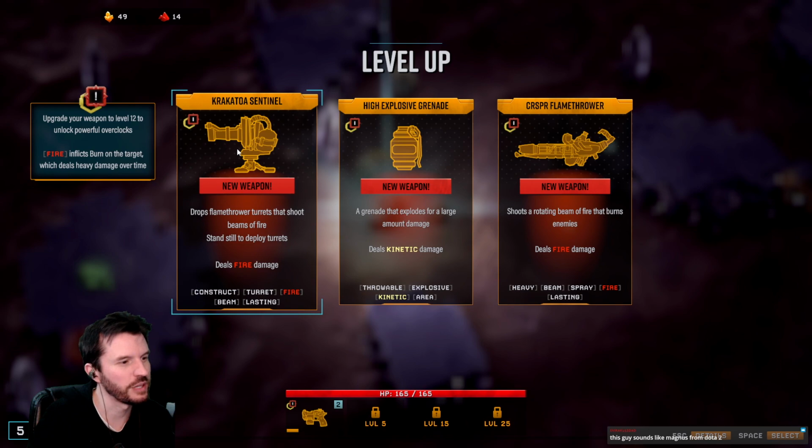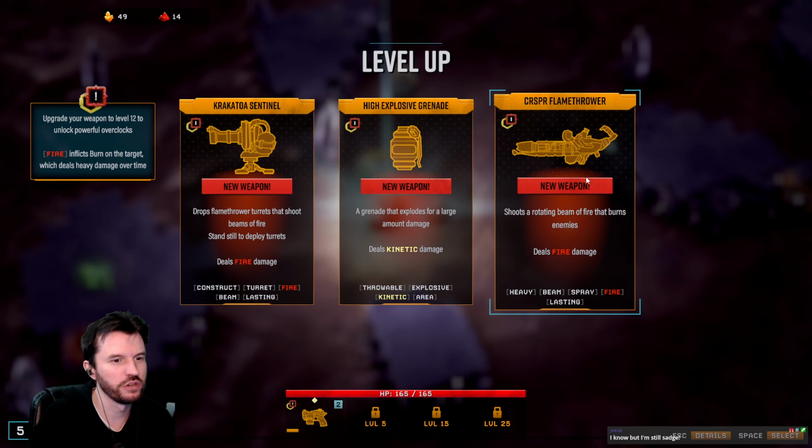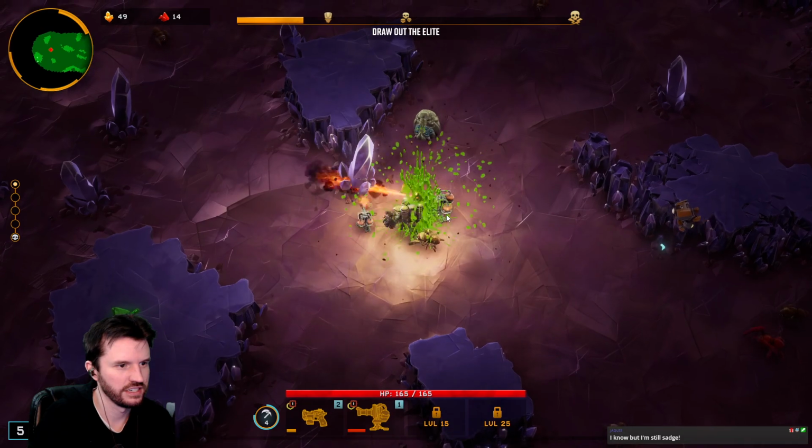Krakatoa Sentinel. Drop a flamethrower turret that shoots beams of fire. Stand still to deploy turrets. High explosive grenade. Does a large amount of kinetic damage. Flamethrower. Rotating beam of fire. Let's try this. Bugs are gonna hate this.